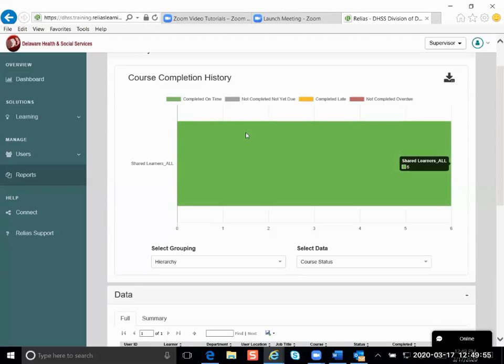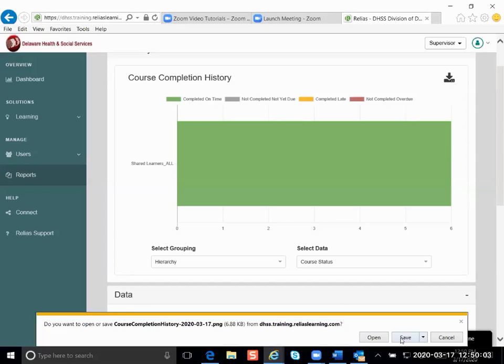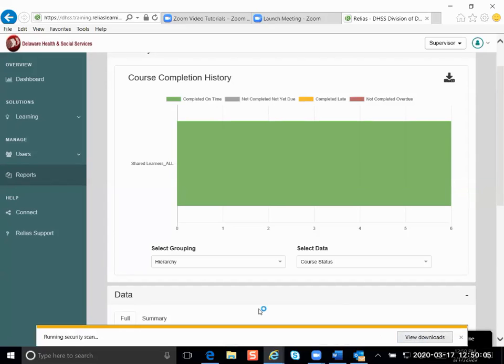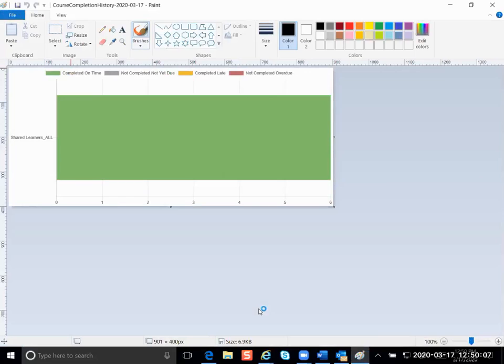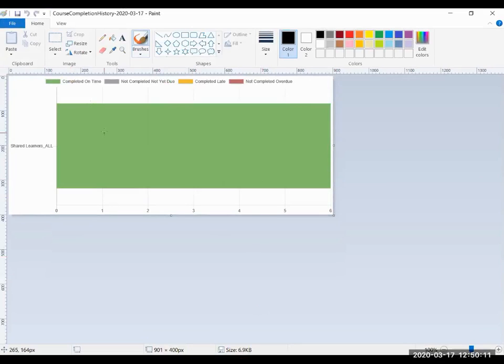These are them. So anytime you want to see what your graph looks like, just go in there and run this report. You can download your graph as well. So when you download your graph, it'll look like that. So you'll have a picture of it. You can put it into a document or whatever.